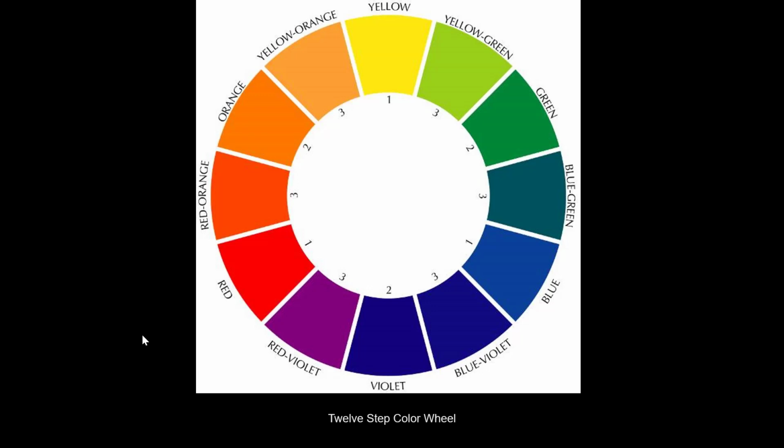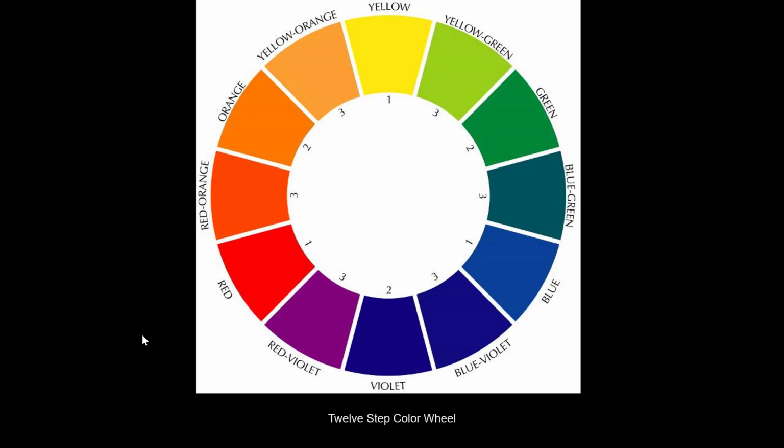So we've got a 12-step color wheel. We've got primaries, those are the things that we use to mix. We've got secondaries, those are the result of mixing two primaries. We've got intermediates, which are not tertiary, but instead an intermediate is the result of the mixture of a primary and an adjacent secondary, and I have to say adjacent because otherwise I get CMYK. And we also do have a thing called tertiaries, but they don't show up on our color wheel. A tertiary is the mixture of a secondary and a secondary.